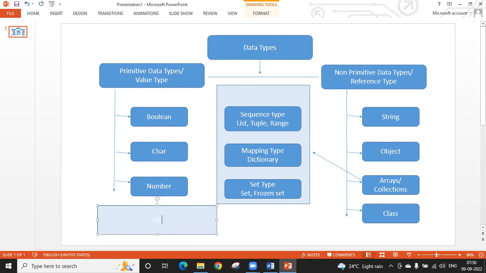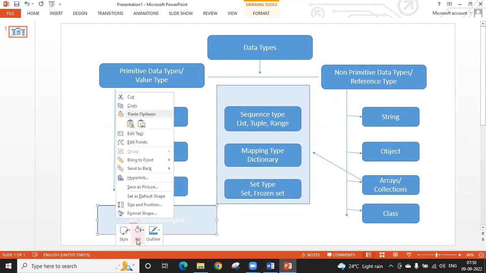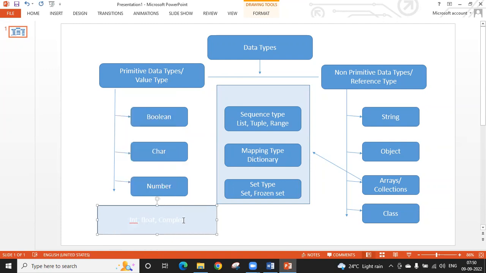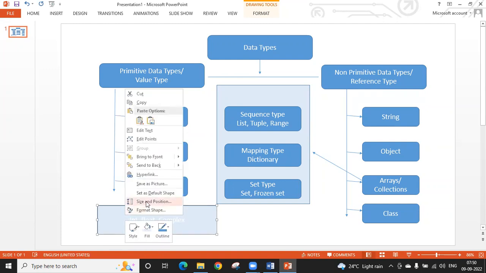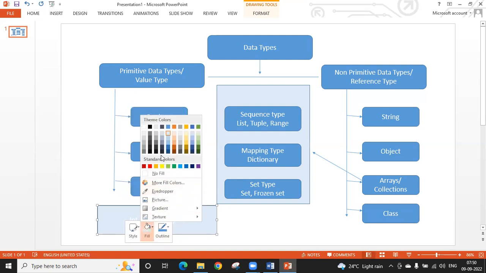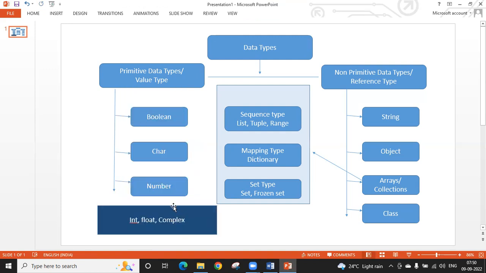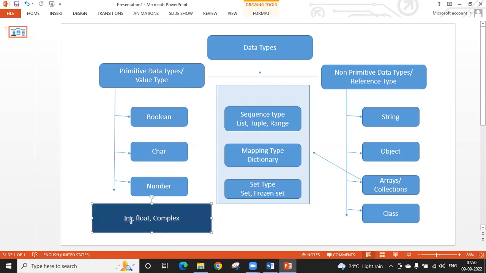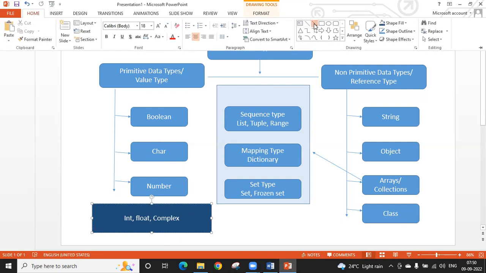Integer, float, complex. If we categorize like this, we can't forget. These numbers are integer, float, and complex numbers.